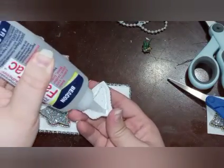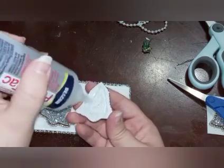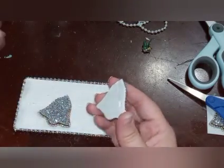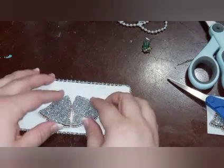I cannot believe these were once just plain wood. It's amazing what you can do with just some glitter and bling.